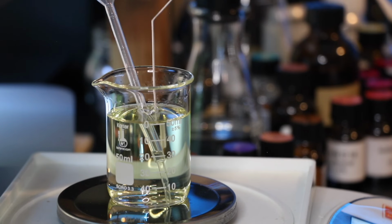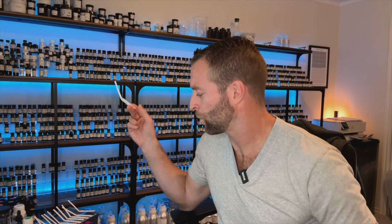Or it requires a certain appreciation of what I'm smelling. The first time I smelled the real stuff, I'm like, that's it? I can barely smell this. Are you kidding me? I spent how much to smell almost nothing? I was a little upset. Oh, what am I doing? I don't want to smell this.